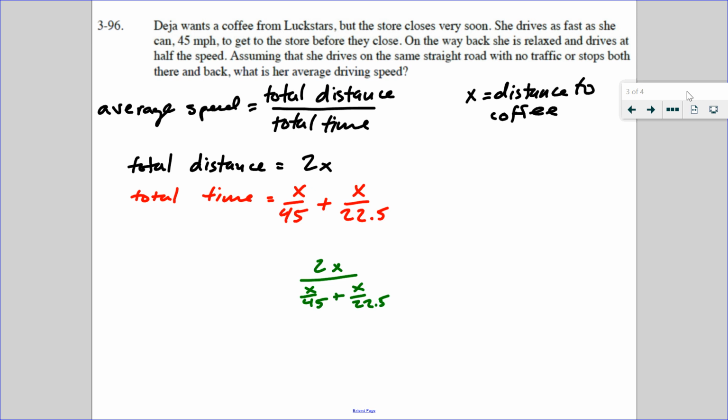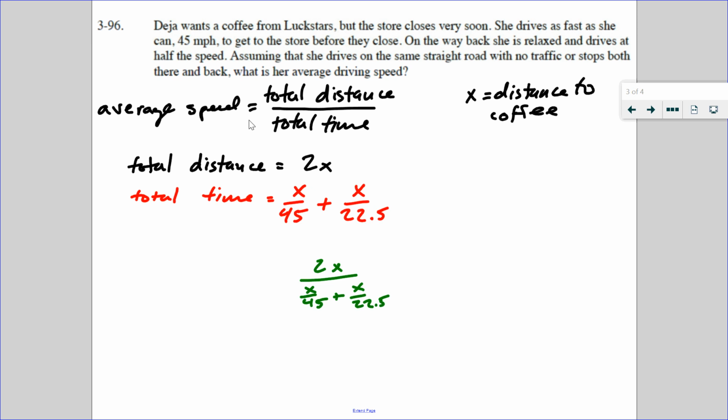Now, the total time is if she went a faster rate early on, we have to compensate for that distance. Right? It's going to be shorter. And then when she went a little bit slower, it's going to take her more time. And that's why we have this total time equation as x over 45. That's her distance over time. That's her speed plus her other speed, distance over time, but we just don't know the distance.